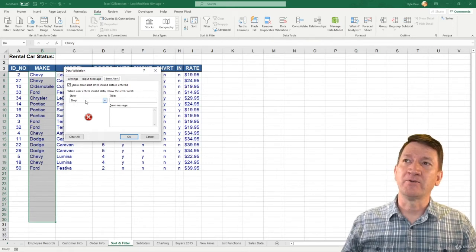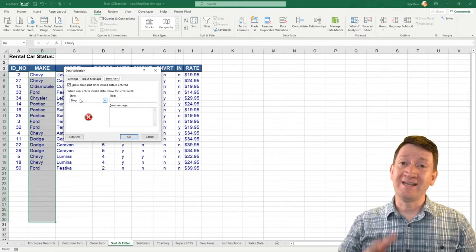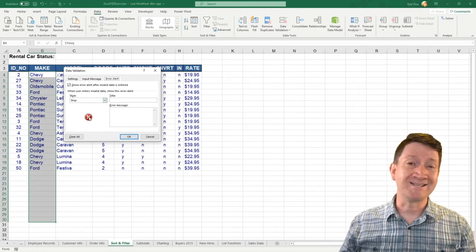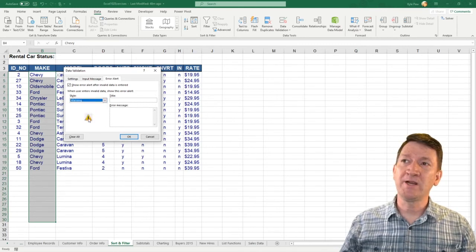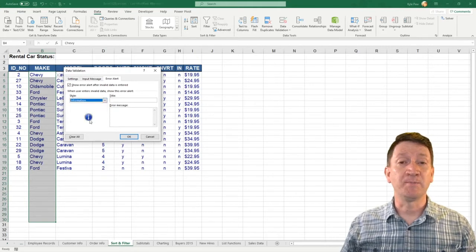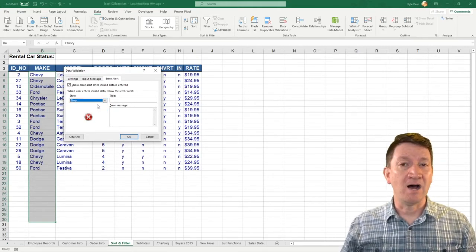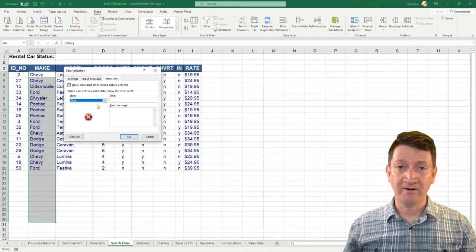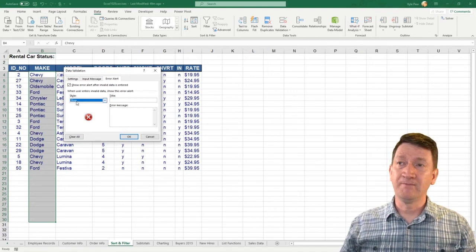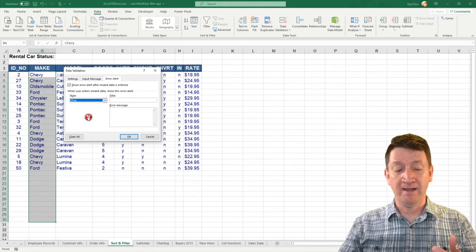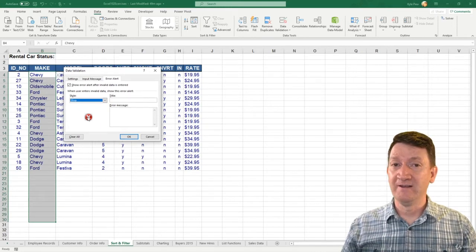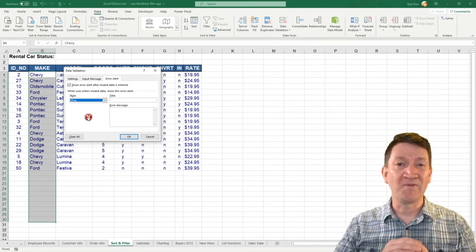So first thing we see here is a little drop down for style. Now this is actually two things that deals with the data validation box that opens up on your screen. One, it's an icon. So I click on the drop down, there's three options there, and you can see that there's different icons that present themselves. But it's not only an icon, it's also the buttons that the user can click on once they get the error. You'll recall that by default, it was a stop, it was a little X, and they got a retry and a cancel button. They had to put something in there that was valid. They couldn't say, no, you know what, I want that value, please continue. It was either retry or cancel, that was it.